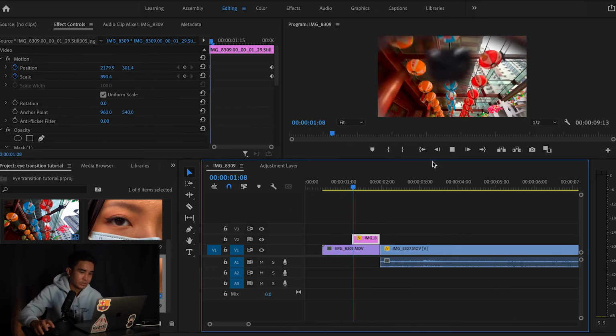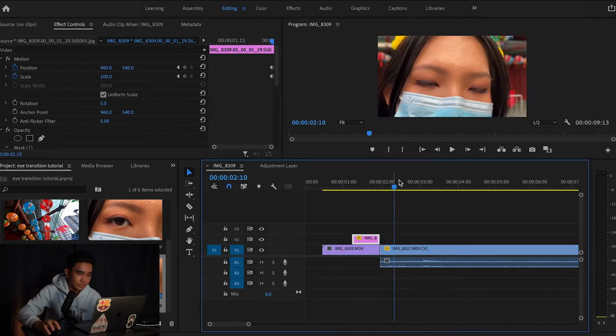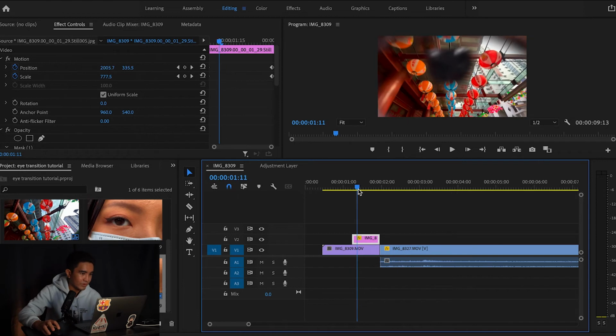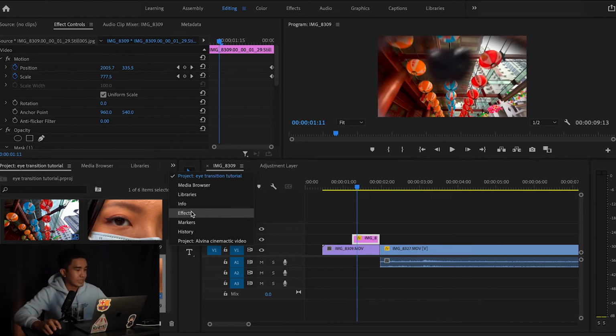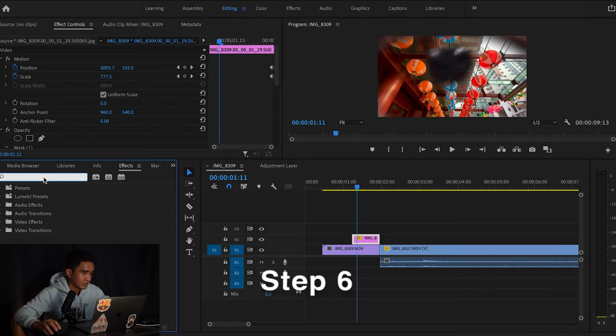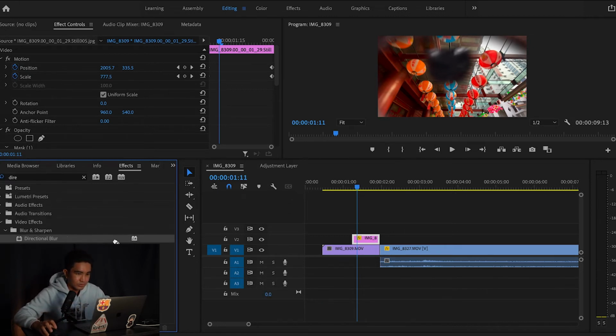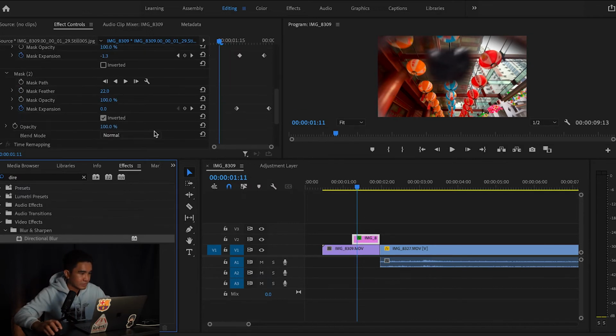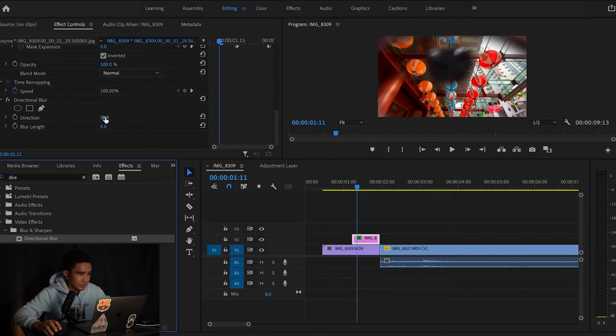Bam. So to make it more seamless, you go to effects, and you just add in blur. It can be directional blur. See, directional blur, put it on. Honestly, the direction doesn't really matter.